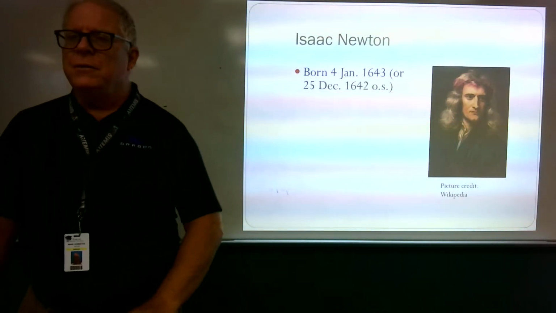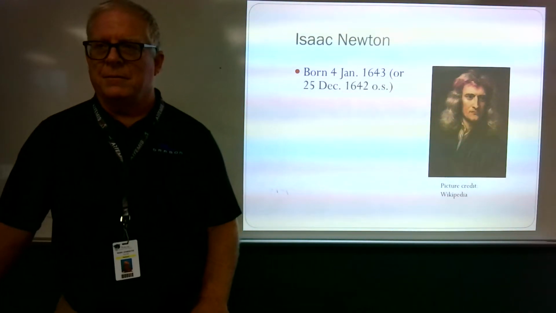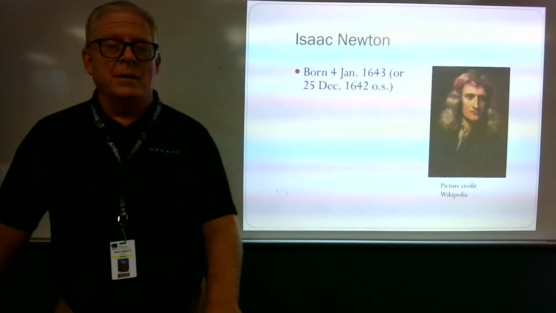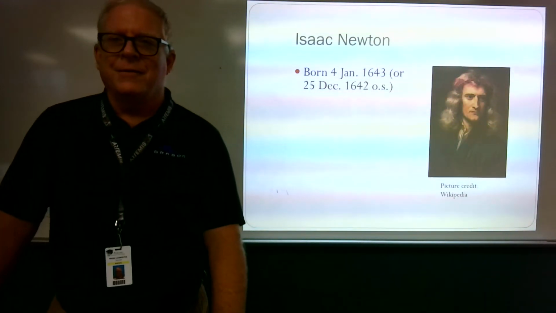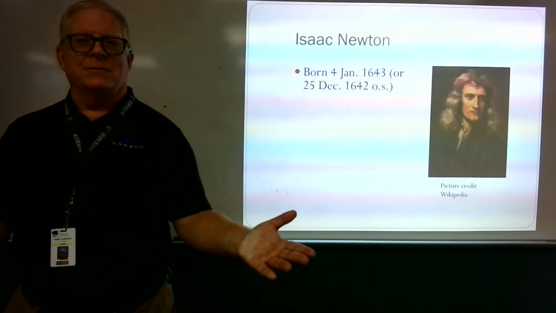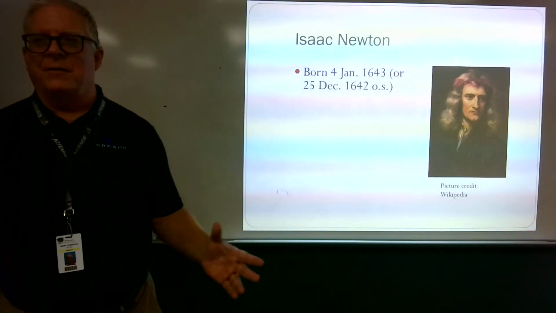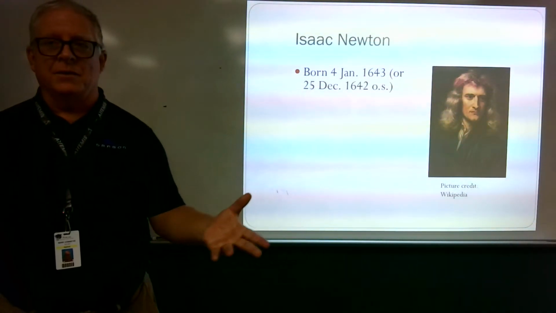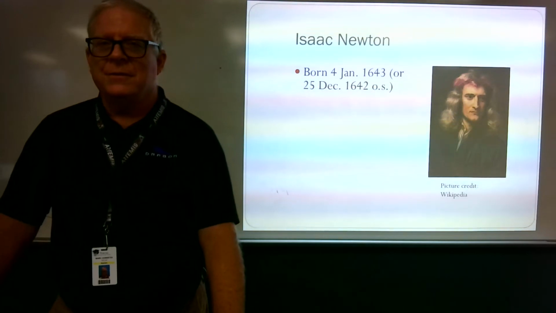Now, keep in mind, Newton wrote about all kinds of things in his lifetime. He was certainly interested in things like alchemy. He wrote more about alchemy, which was a non-scientific version of chemistry, in which people tried to do things like find the Philosopher's Stone, or as it was called in the American version of Harry Potter, the Sorcerer's Stone, that would allow somebody to live forever, or to find a substance that could turn baser metals like lead into gold. Eventually, some of those investigations were helpful, and they did lead to chemistry.